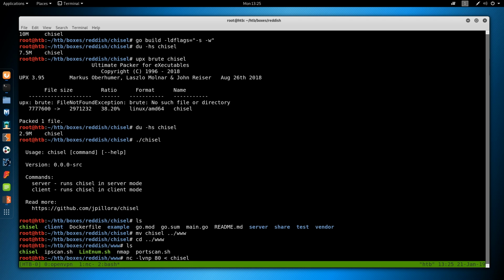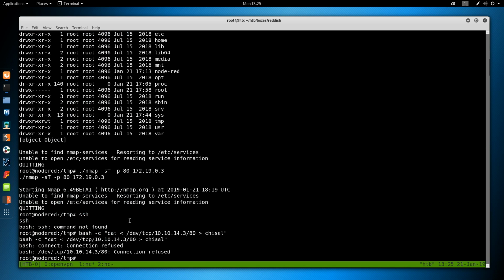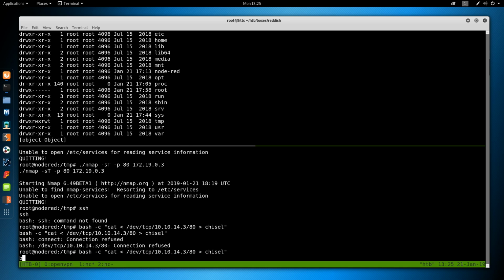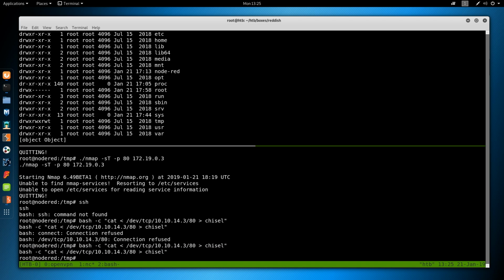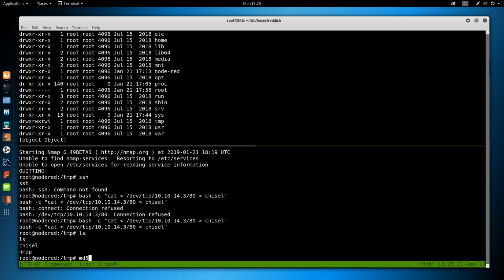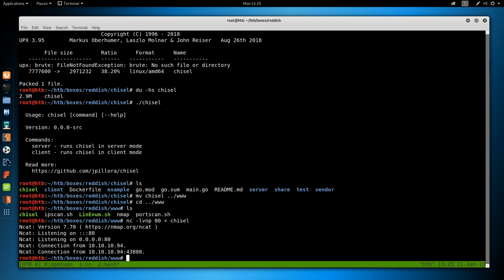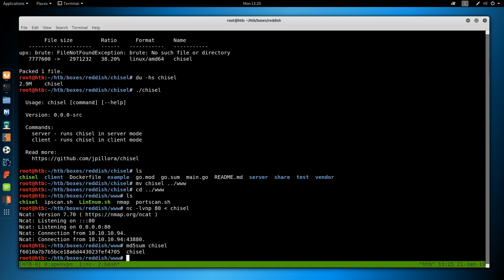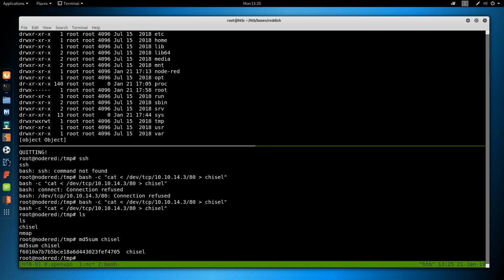Connection refused. I never hit enter. So let's run this again. And do an MD5 sum on it. Chisel, f60, MD5 sum on chisel here, f60. So we got the same binary on both ends, and now we have to do a tunnel.